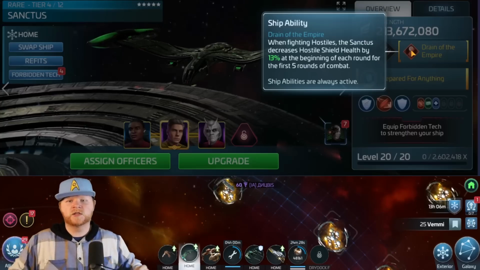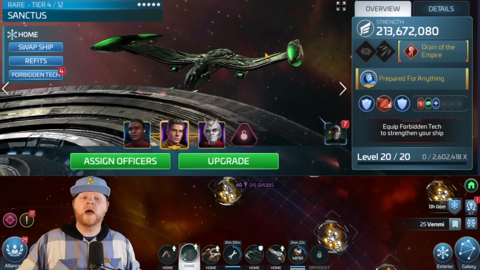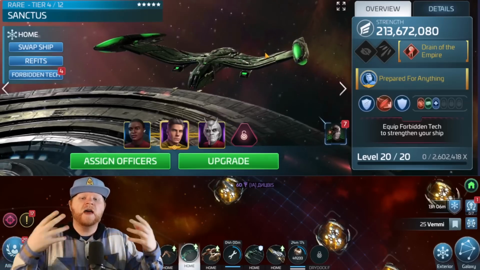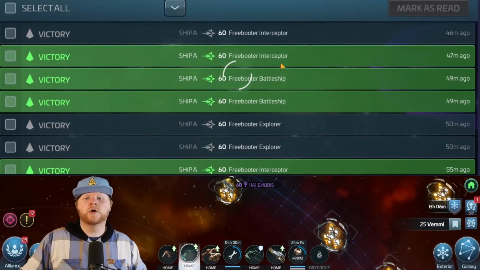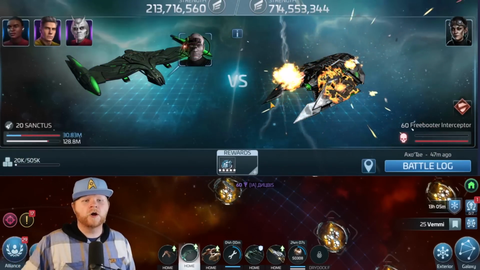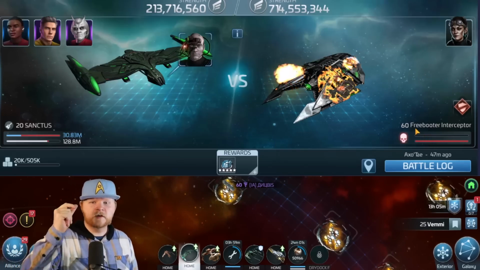maximum is going to take what? 65%, right? So that means that the shields should go away. Now we know that when the shields go, you're going to put all that damage that's not mitigated directly to hull. So here, let's go to the battle log real quick, and let's take a freebooter interceptor, for example. Look over on the right side, you'll notice that the bar where you would have shields is empty. There's nothing there. It has stripped the shields and beat it.